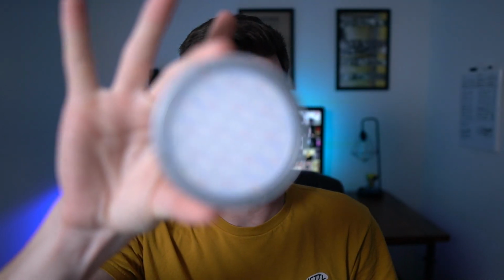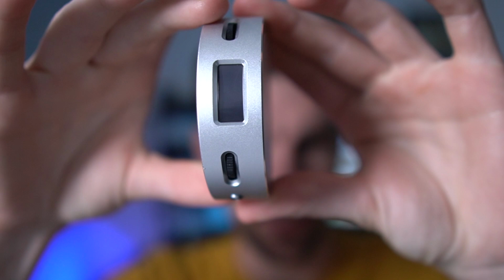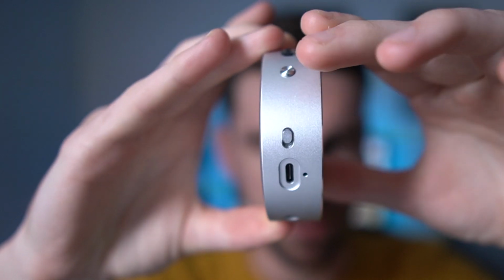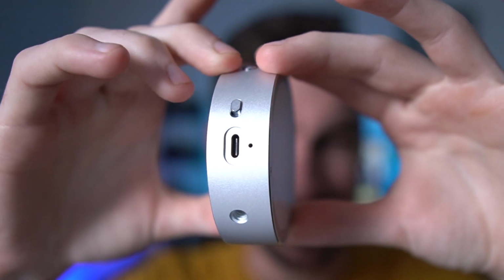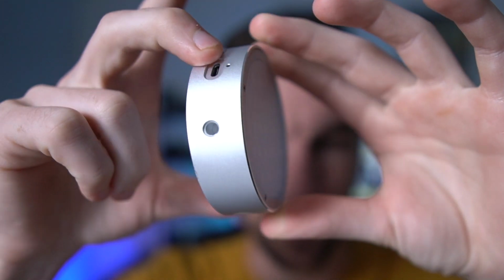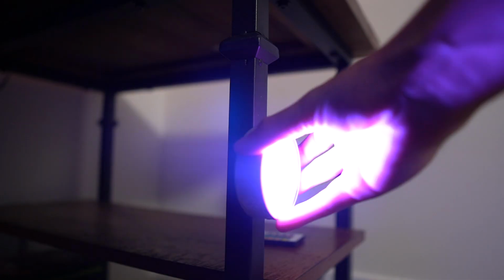So this is the light right here. It looks so nice and shiny like that. Okay, so this is the Godox R1 light. It's got a switch, a little LED panel, another switch, a mode button, a power switch, and then the USB-C, as well as that little dot right there, which is a microphone for the sound mode, and then a little tripod mount. So this thing has a lot going on. It is absolutely tiny, and crazy enough, it is a magnet. So let me show you. You can go wha-bam and stick it to your desk.